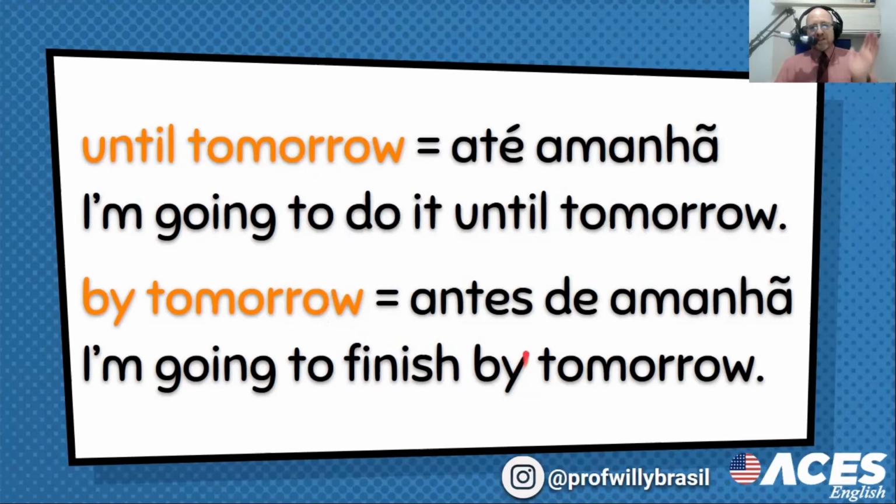By tomorrow means I'm going to finish something before tomorrow. If I use by tomorrow, I need you to call me by tomorrow. Significa quando chegar amanhã, essa coisa já tem que ser feita. Here, eu já estou agindo, fazendo alguma coisa e vou parar amanhã. E aqui, a coisa que está acontecendo tem que ser terminado antes de amanhã.